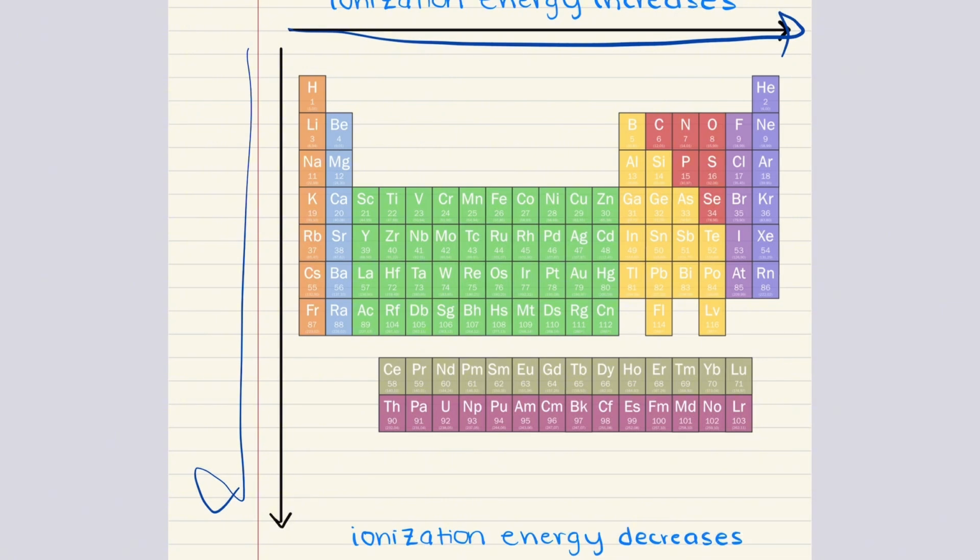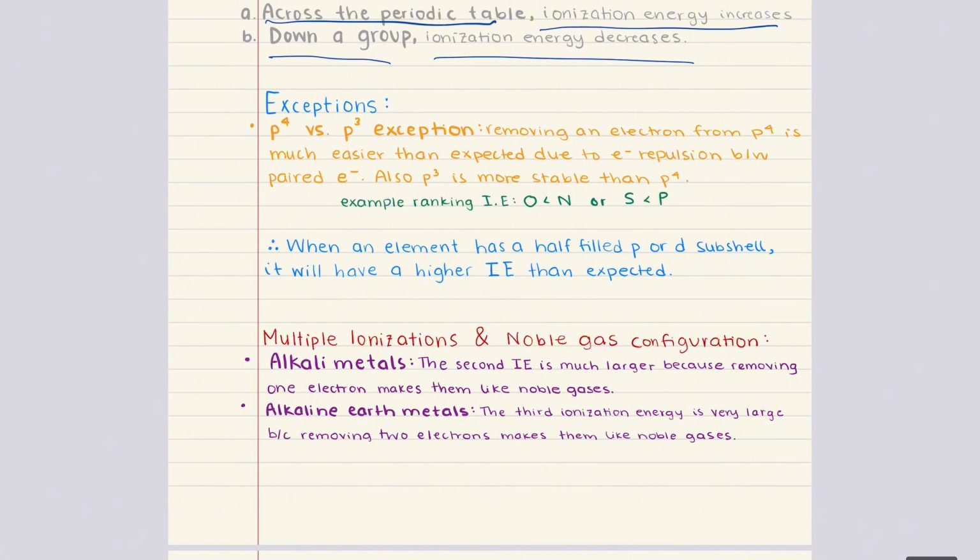These trends explain why elements on the left side of the periodic table, like alkali metals, have low ionization energy, while elements on the right, like noble gases, have high ionization energy. While the general trend holds, there are some exceptions, one in particular that we have to discuss. Normally, we would expect ionization energy to increase steadily as we move across a period. However, we see a slight dip in ionization energy when we're comparing elements with a p4 electron configuration to elements with a p3 configuration. Let me repeat that. We see a slight dip in ionization energy when we're comparing elements with a p4 configuration to those with a p3 configuration.